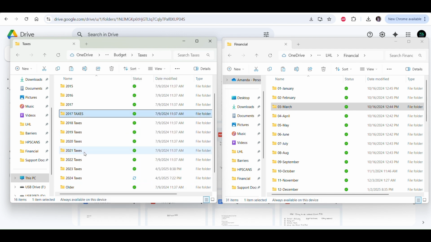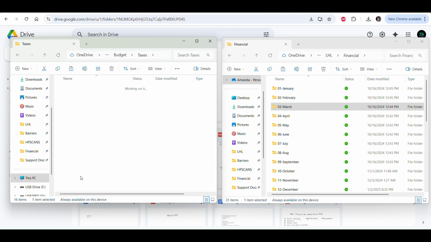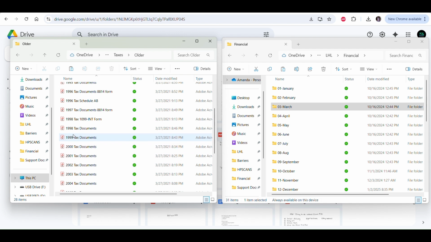You'll also see I've added taxes, and that's to make it more searchable. So here it's in a tax folder, but it doesn't say taxes, therefore if I were to search 2024 taxes, it will probably come up, but it'll come up later on. So here you see I'd have to say 1999 tax, not taxes.